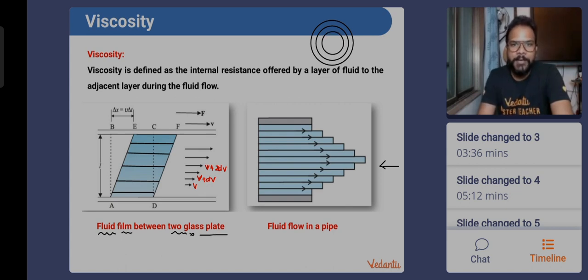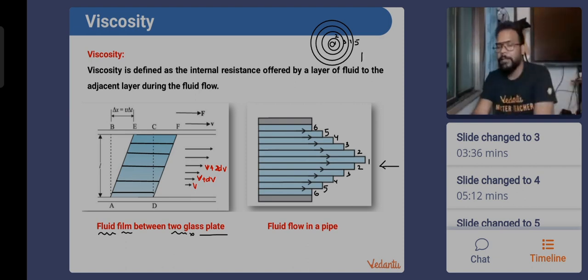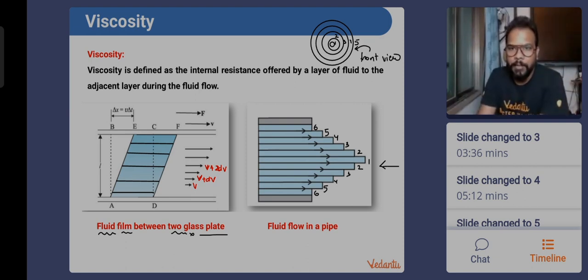So these are the different layers which get created when the liquid is traveling inside a pipe. Innermost is 1, then 2, then 3, then 4, then 5, like that. So this is 1, then 2, 3, 4, 5, 6. Similarly, this is 2, 3, 4, 5, 6. Are you guys able to visualize this? The side view and the front view, right, everyone? So this is the front view.